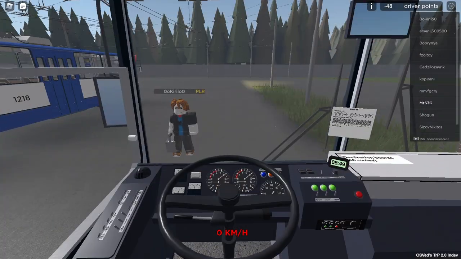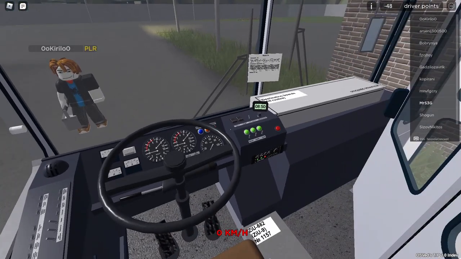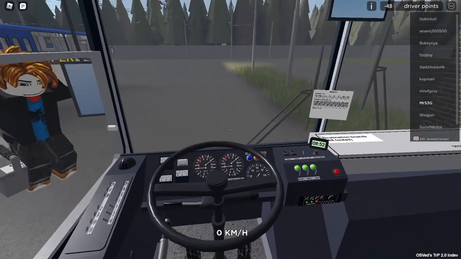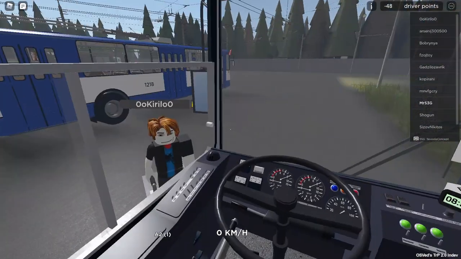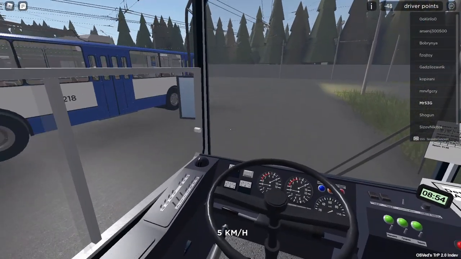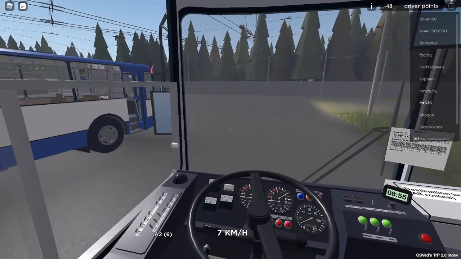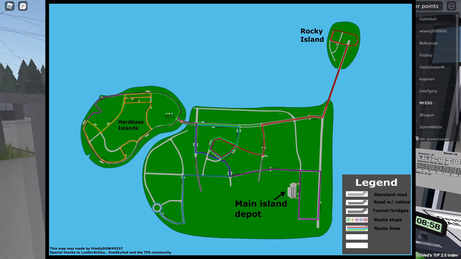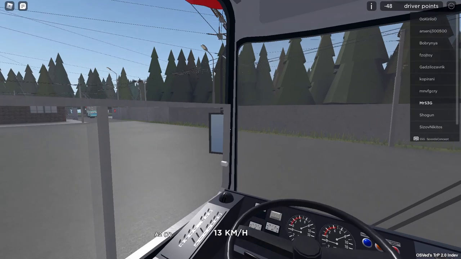So, in order to start moving forward, I'll press P to exit the parking brake and hold W to start driving. You should also see a map of the route, and now I'll be showing you which direction to go.